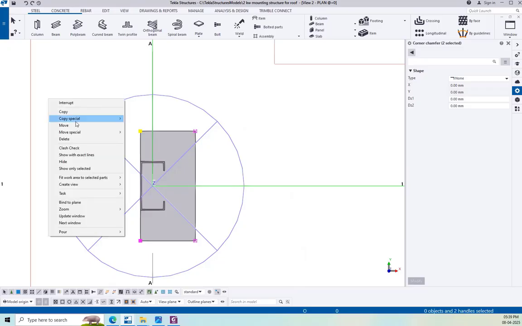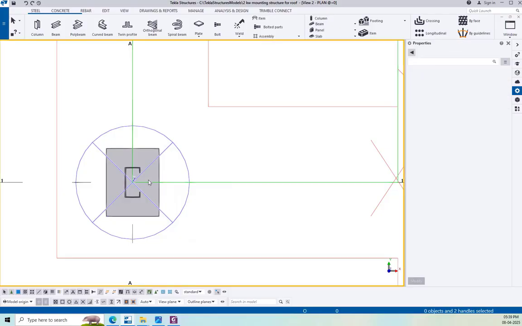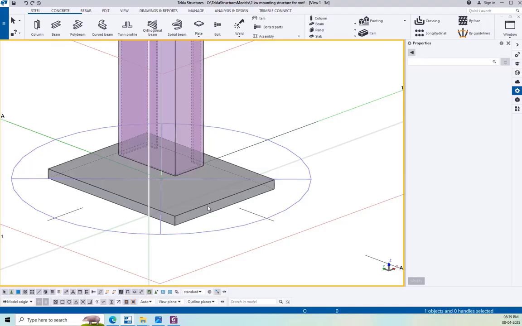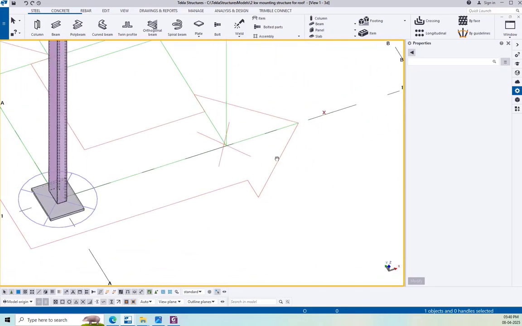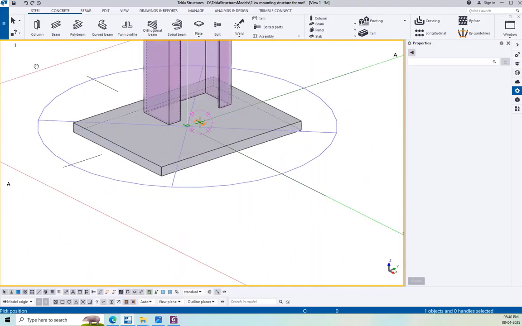Now again move it offset 50 mm in left and 50 mm in right direction. We will insert the bolt in the base plate that will be directly connected to the concrete footing.